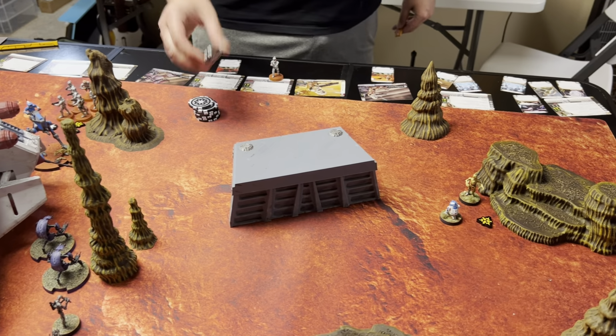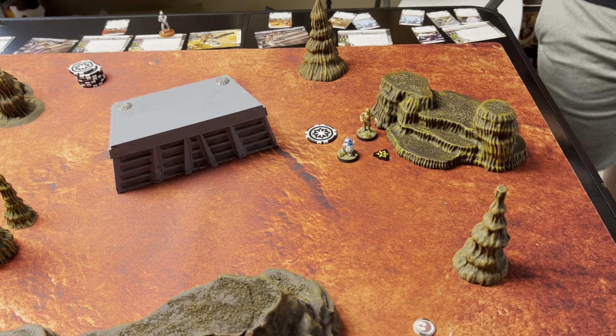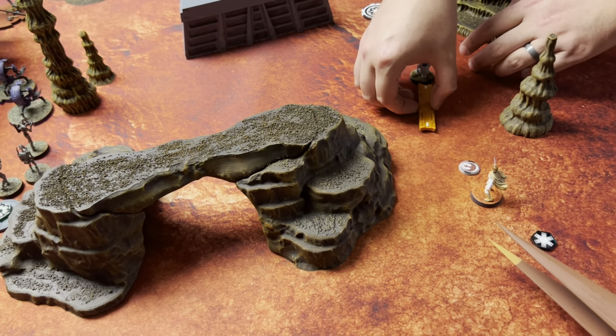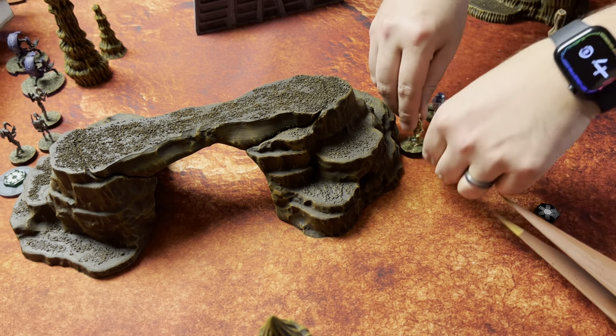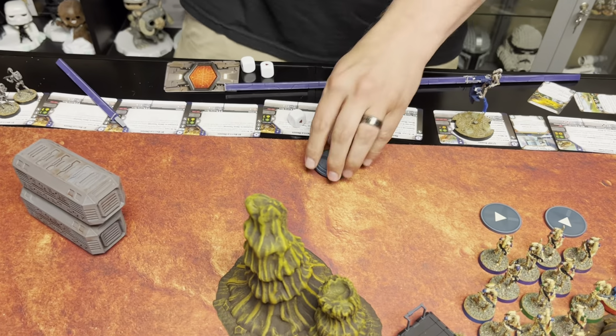In my stack, we've got an operative. We're going to go with R2-D2 and C-3PO. With inconspicuous, I can leave that suppression, and I'm going to. So we're just going to go up here like so. We're just going to start wheeling away before anyone else decides to try to shoot them. And we're going to cohere with Mr. 3PO forward to get behind some cover here, like so. Alrighty.